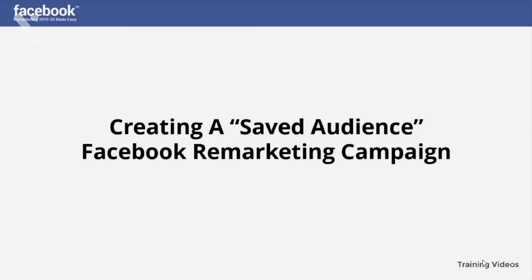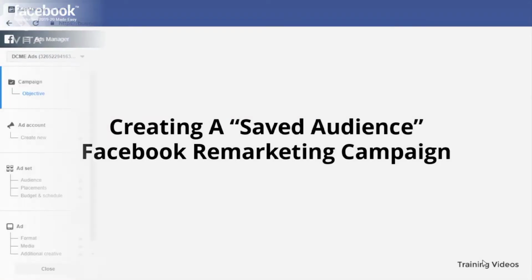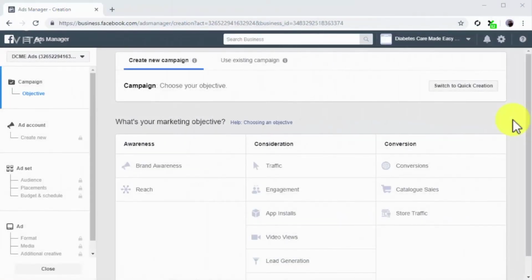Creating a saved audience Facebook remarketing campaign. Hey there, everyone! Creating saved audiences is the safest way to ensure that you won't forget to use the perfect targeting options every time that you create a campaign. What's more, it allows you to save different targeting combinations that you can test out when appropriate. In this lesson, we are going to show you how to create a remarketing campaign to retarget a test segment of your website audience. Start on the campaign creation page.